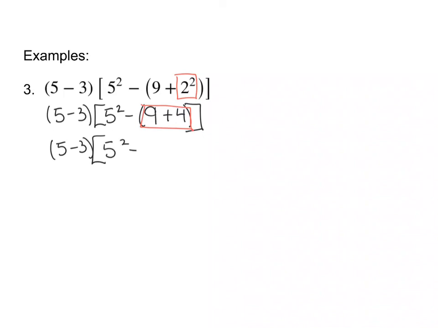Now, in this step, 9 plus 4 is going to give me that 13, but that's like the end of those grouping symbols. There's nothing else to do there, so we can go ahead and get rid of those parentheses now and just write it as 13 without the parentheses. Next, we could do actually a couple things here.